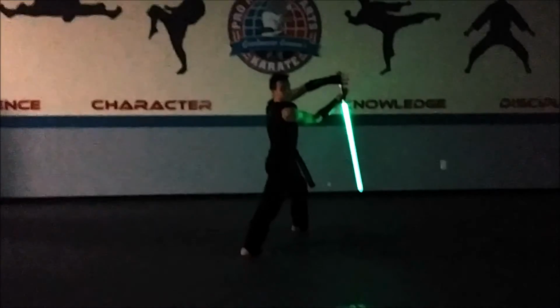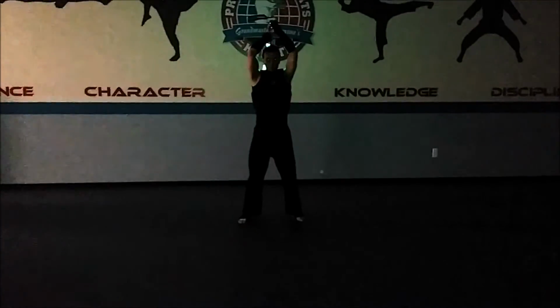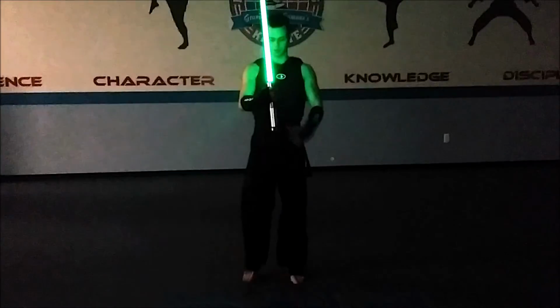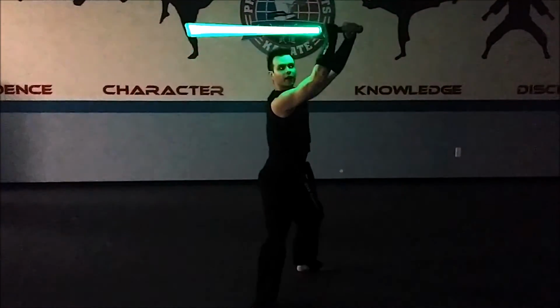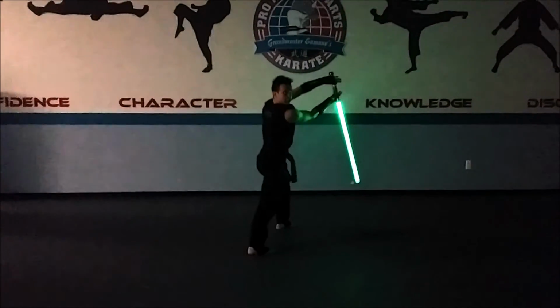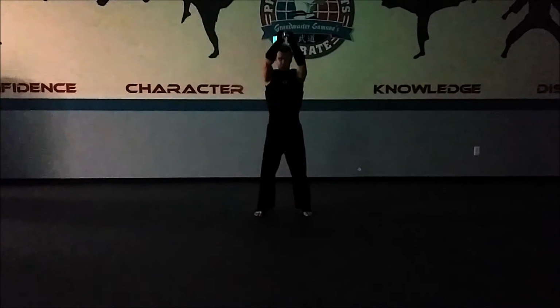To end, we do Baro. Bring the blade right behind you, then bring it right on down here to the center, still ready to go. The whole thing looks like this. Here's your low block, your high block with a bind over, outside block, and your inside block. Formal salutations at the end, your Baro.